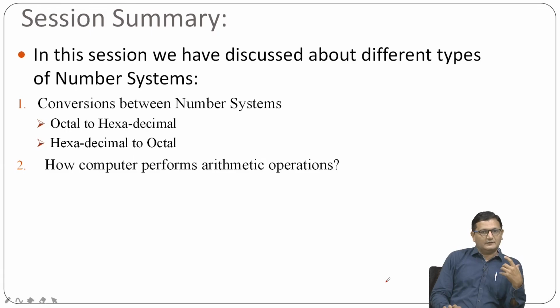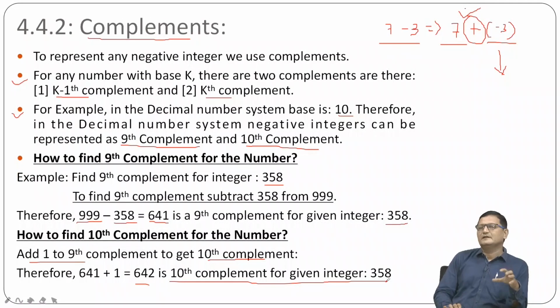Fine. Now, in the next session, the things we have learned here, the complements, we will try to use them and perform a subtraction. I will show you a new method of subtraction, not only in the decimal system but also in the binary system. First we will see one or two examples of how subtraction can be done using 9th and 10th complements, because these are the complement methods of the decimal, and you are already aware of the decimal number system, because you use it in your day-to-day life.